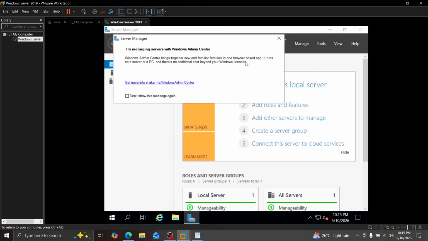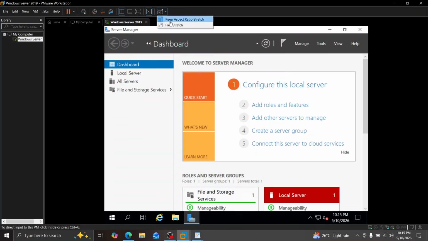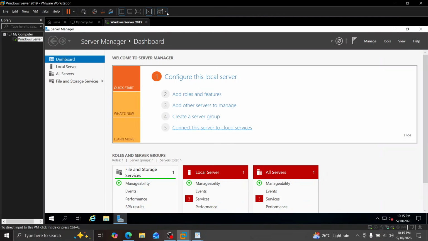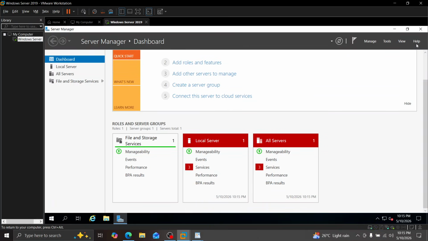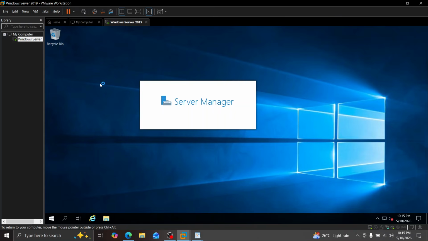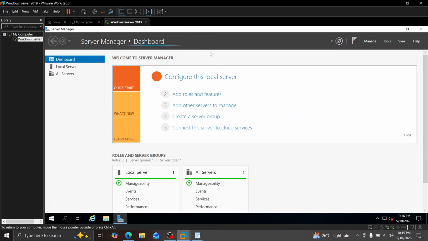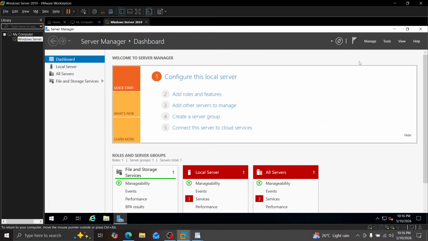Okay, server manager. I think I have it. Well, this is looking good. Yes, this is looking good. If you close the server manager by any chance, you can run this server manager again. I think my lab specs are also not that good. It's lagging here and there.